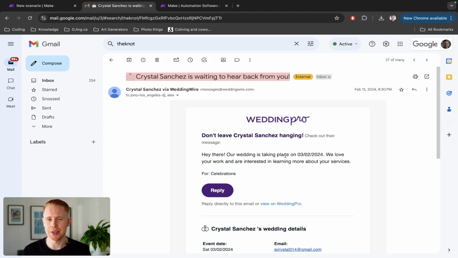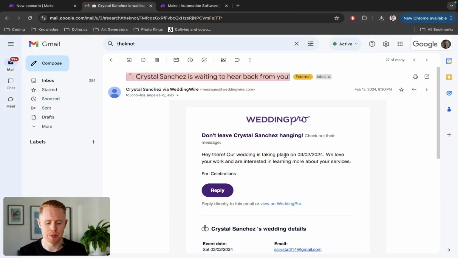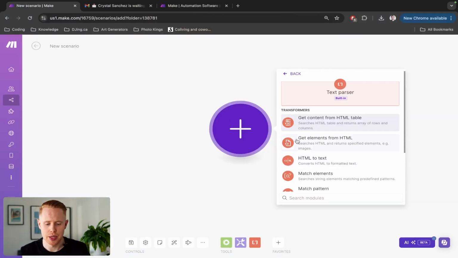I can't tell you personally how much time this saves me, but I know for a fact that every single day, an automation like this with a text parser is a big game changer for my life. Every single time this runs, which is probably 10 or 15 times a day, that means there are 10 or 15 tasks less that me or my team has to do. So if you get this right, it's going to help hopefully save a lot of your time as well. So let's dive into how this works.